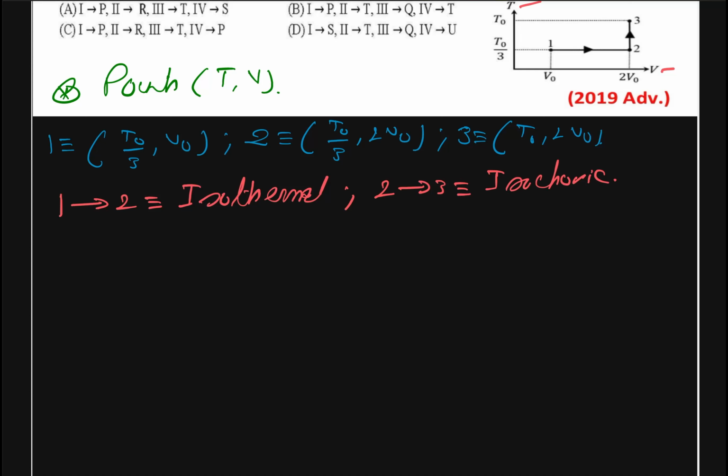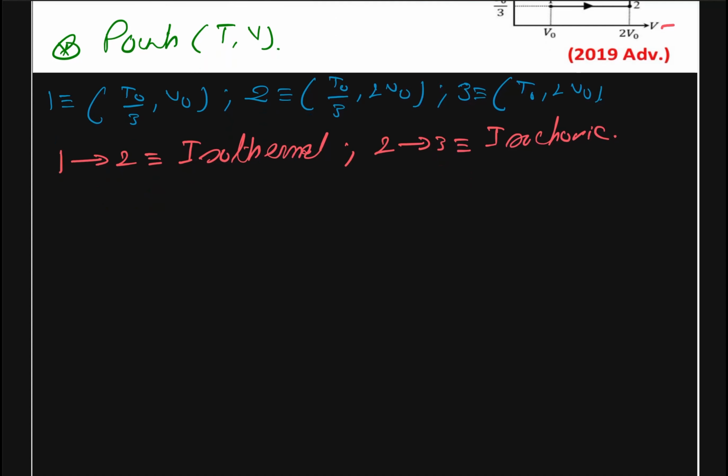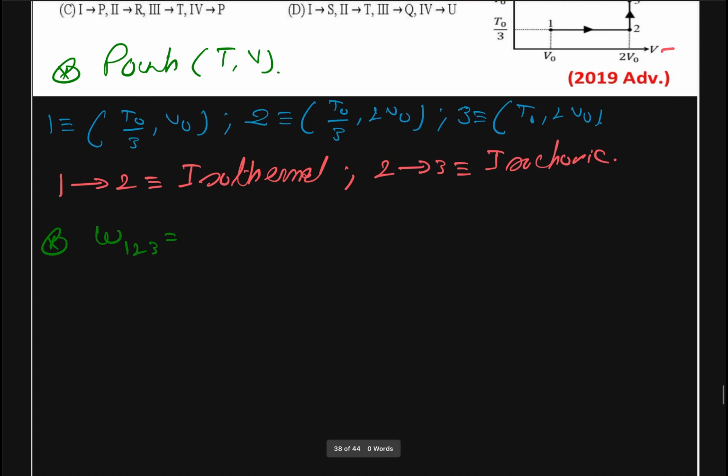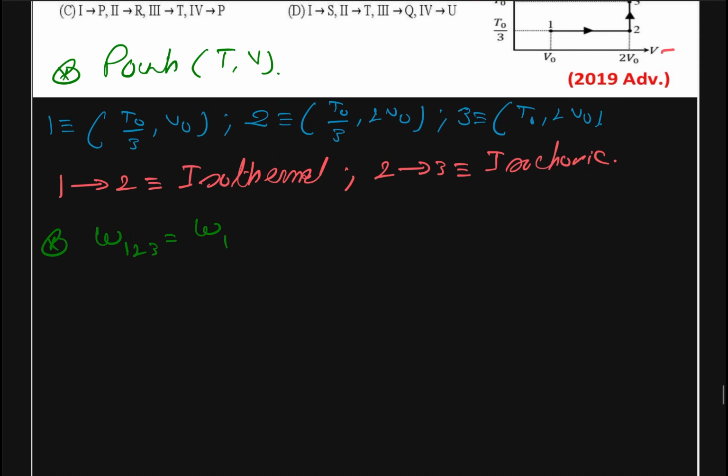Okay. And same things, but we have for this different based on the graph which is given at temperature and volume. So we start with first is work done, and so for the work done, that is work done in the process 1 to 3 will be equal to work done between 1 and 2 and work done between 2 and 3.